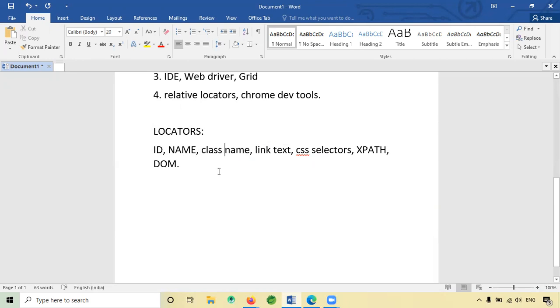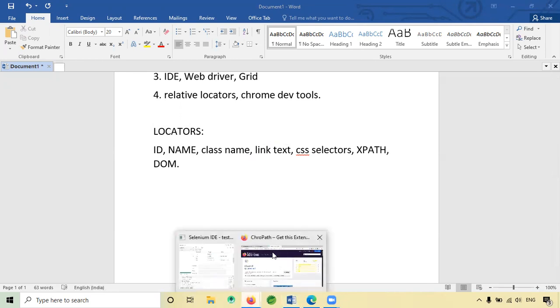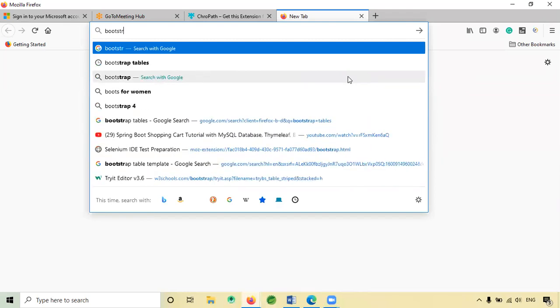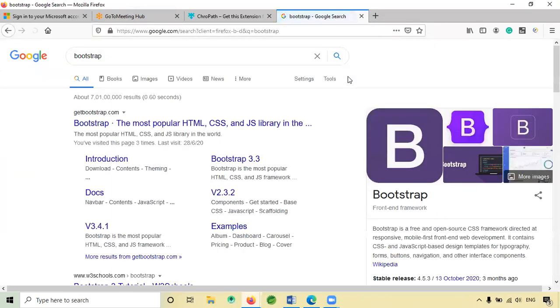Now again you are telling class name and you are finding the student. Right? So that is one thing. About this class name and all, do you know something called Bootstrap? Okay, so Bootstrap, it is something else, it is separate. Bootstrap is something like, if you want to add, for example, any things, well, let me show you.